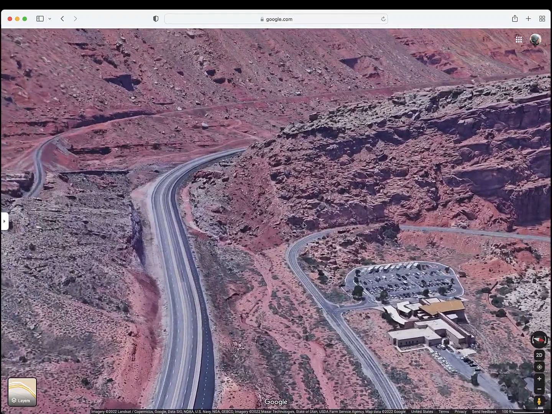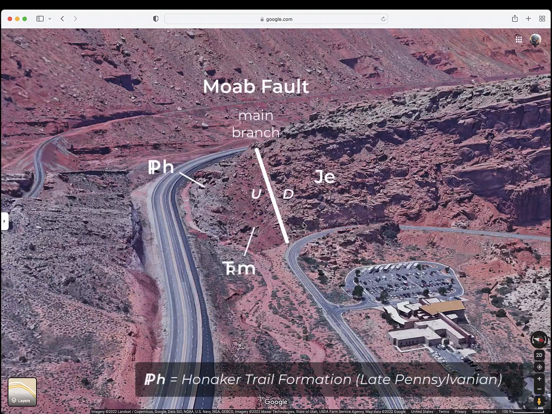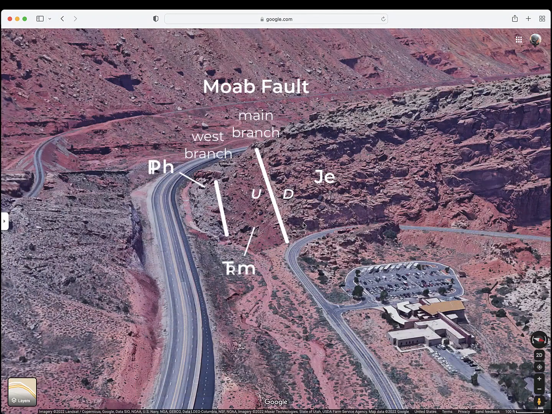Exposures of the main fault and the west branch of the Moab Fault are located just west of the visitor center and across the highway.